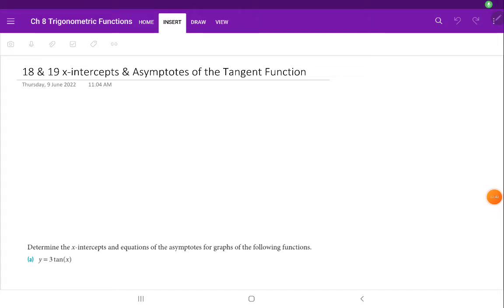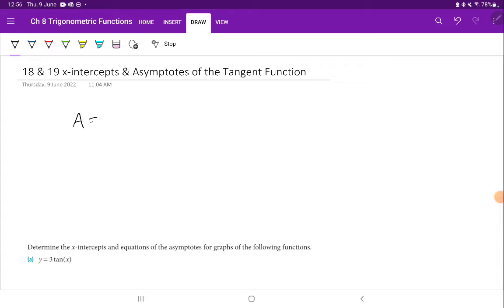Alrighty, so let's go through some notes. So the intercept, the A value is the amplitude, but again, we're not really worried about it. So given y is equal to A tan of bx, the A doesn't really have anything. It is the vertical dilation, but there's no real analog to either of the other things. So the most important part is going to be that the tan function starts with an x-intercept at 0, and then it has one after each period. So its period is equal to pi on the absolute value of b, and that's going to be basically our function that we're going to be dealing with.